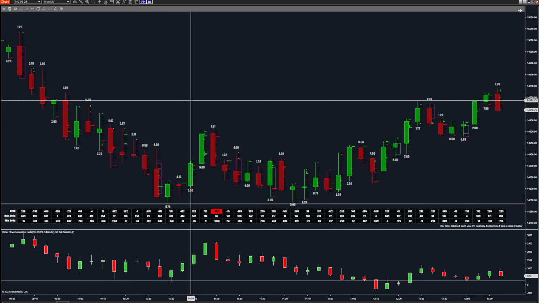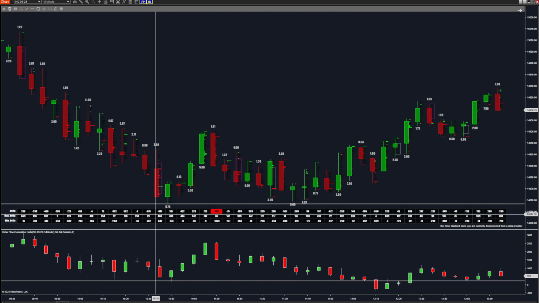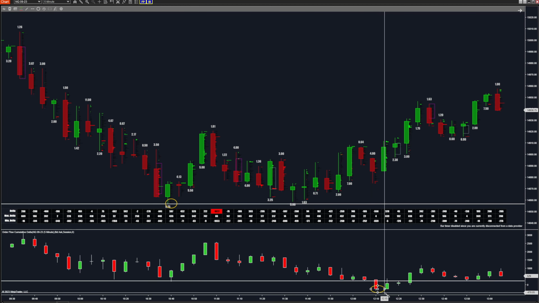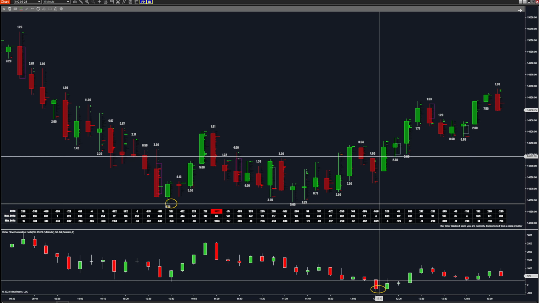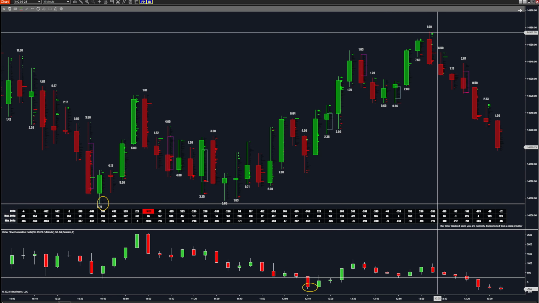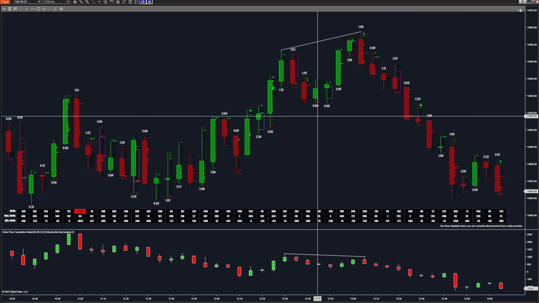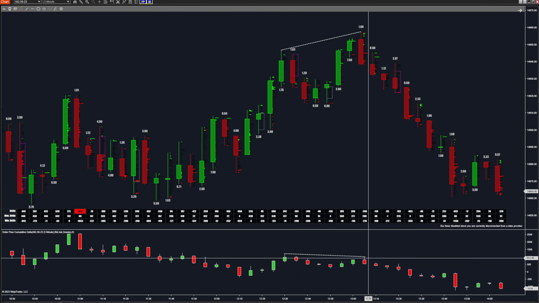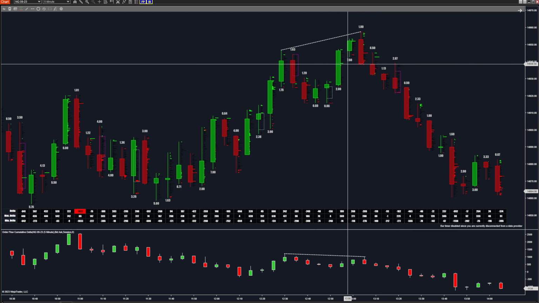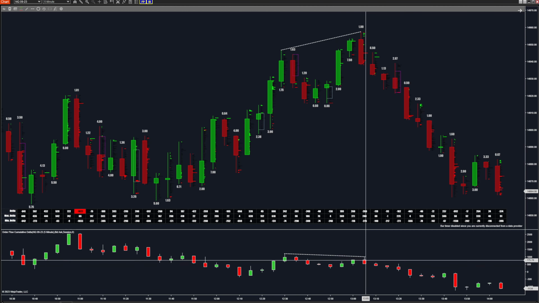And so in this example, you can see that NQ's low is right here, but cumulative delta's low is over here. But on NQ, we did not make a low here. So what we can tell is that there's a bullish divergence in the market through the cumulative delta, and you can see that we get a push up from there. And then you can see we have another divergence directly after that, with NQ making a new high, but cumulative delta fails to do that.